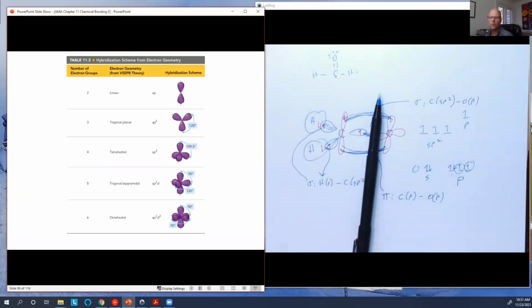The next thing we have to decide is, well, what kind of hybridization are we going to have on that central atom? Well, we're going to cheat a little bit and use the Lewis model to give us a clue as to what the hybridization is. So we're going to draw a Lewis structure, and from the Lewis structure we're going to determine the electron geometry. And that electron geometry is going to tell us the hybridization. All right. If the electron geometry is linear, it's going to be sp hybridization. Trigonal planar is going to be sp2, tetrahedral sp3, trigonal bipyramidal sp3d, and octahedral is going to be sp3d2.